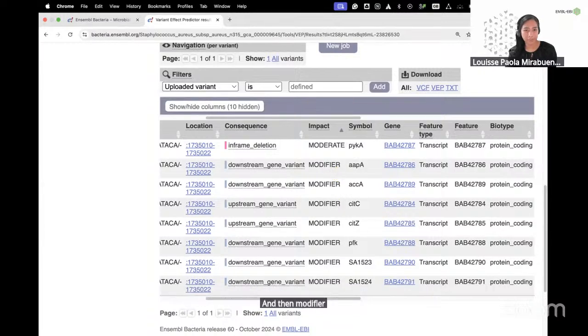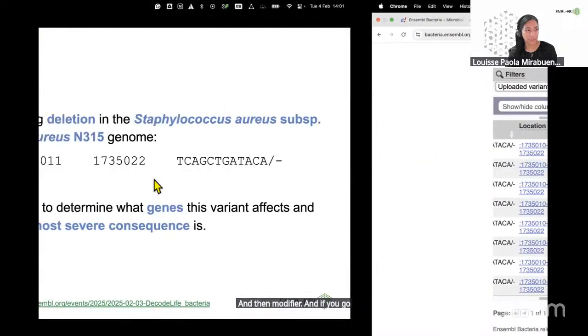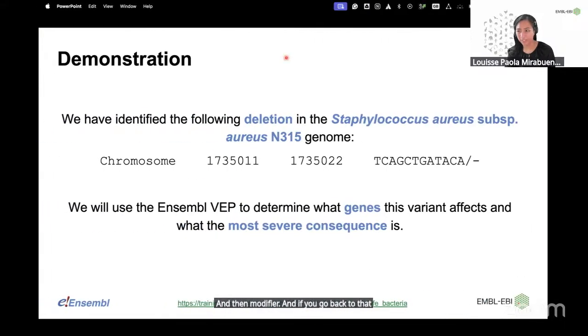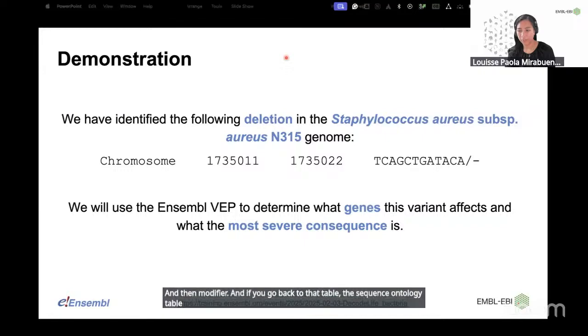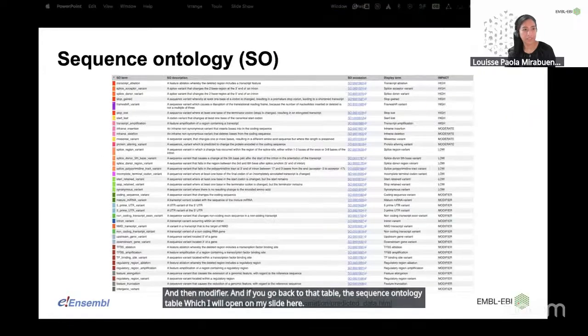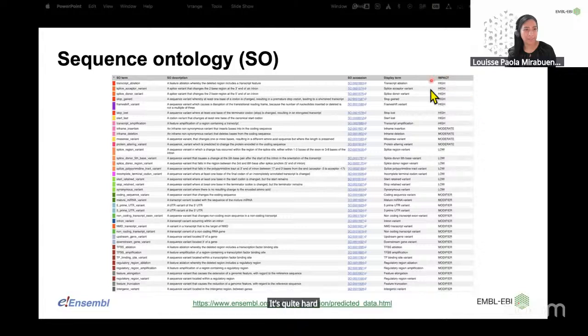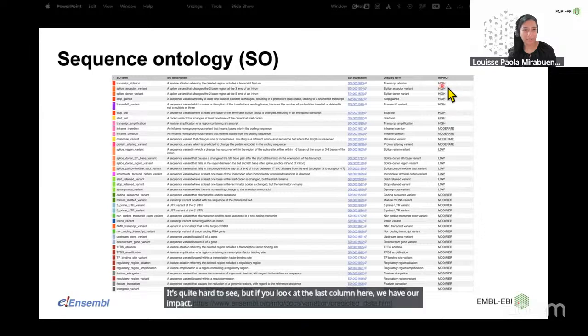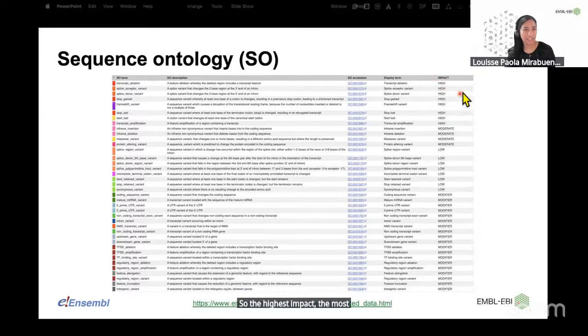And if we go back to the sequence ontology table, which I will open on my slide here, it's quite hard to see, but if you look at the last column, we have our impact. The highest, most disruptive impacts are labeled as high, and the least disruptive impacts are labeled as modifier. So it goes from high, moderate, low, and then modifier.